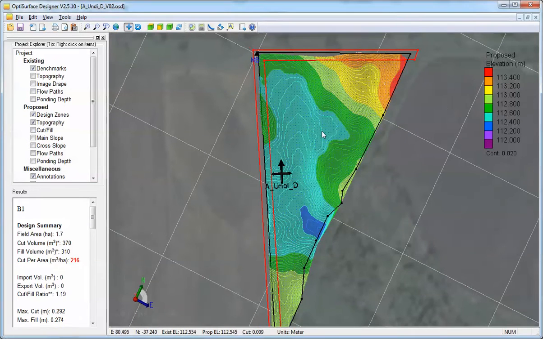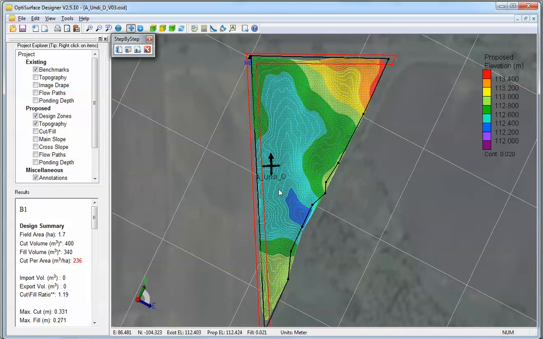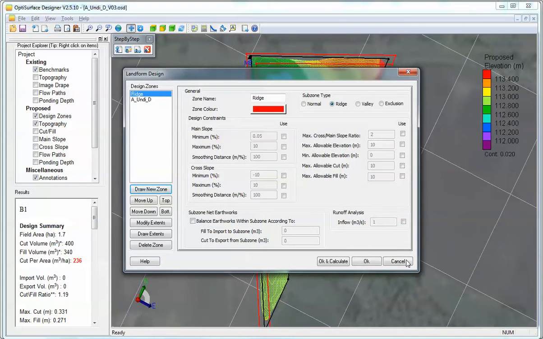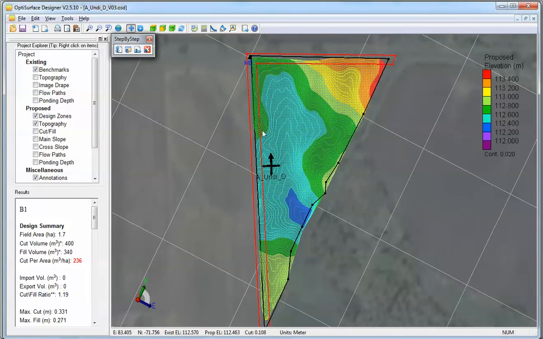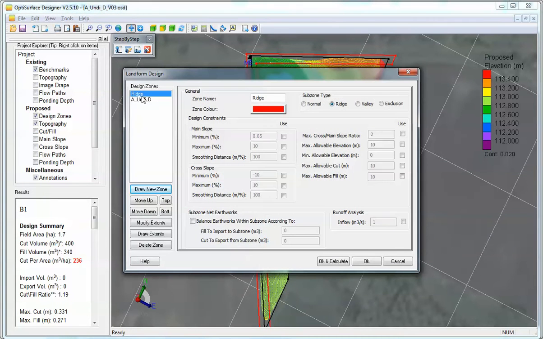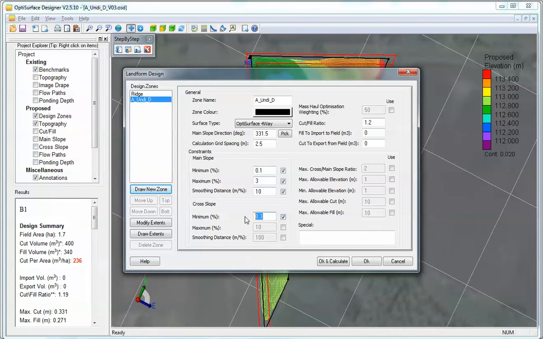I'll just flick back to the other one so you can see. See that's the spread out there. And also here they're a bit more spread out. Maybe here. If we flick back here, you can see they've tightened up, tightened up, tightened up. That indicates the slope in this direction here is a bit steeper now. And that's because we calculated with this new minimum cross slope setting.